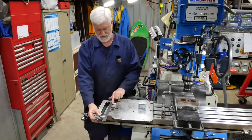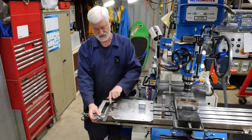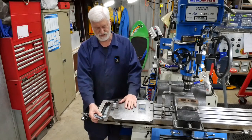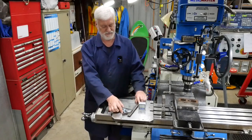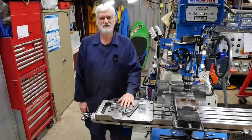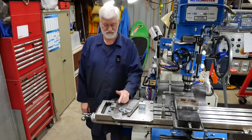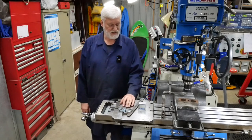Just one last thing on the detail here. The way I set it up, you can use the backs of these pivot blocks to get it lined up for consistent alignment with the table. Anyway, as far as this video is concerned, I'm calling this project done. I may blue these, may not, but it's in a usable state.